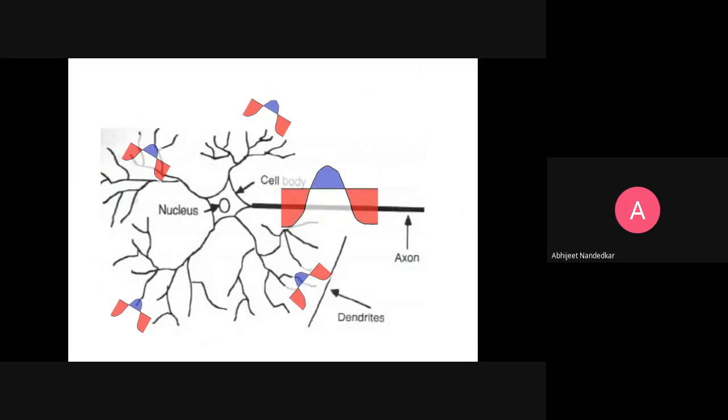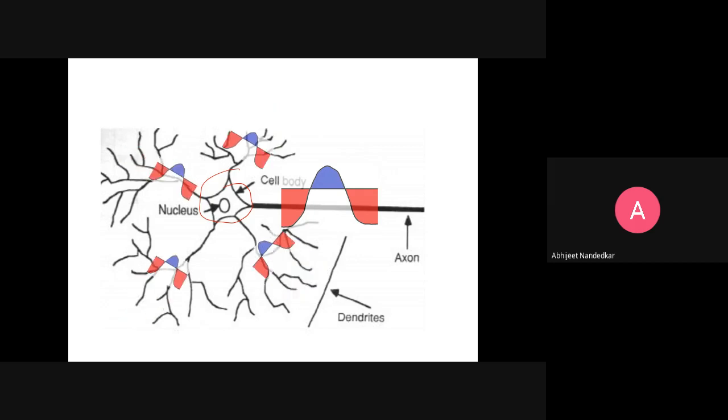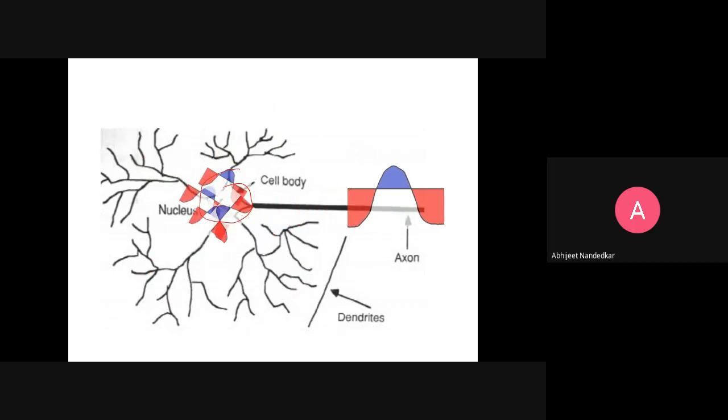Now, how does a neural network work? It's a simple single cell of your brain. This is the nucleus, and you will see the input side of the cell. If I draw a cell here, there are so many inputs coming to this cell. These input connections are called dendrites.